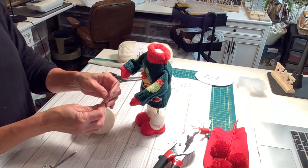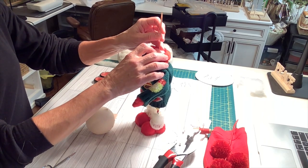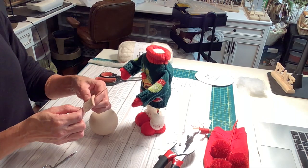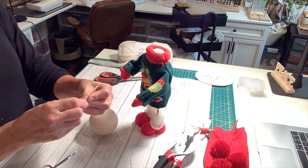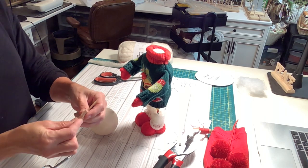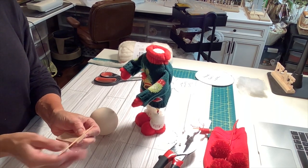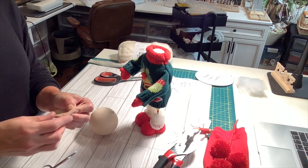Now I am going to use 2 toothpicks to secure the head onto the body. First, I am going to create the neck, which I am going to twirl this piece of felt around the two toothpicks. So I'm going to just put a little glue on there, and we're going to secure the felt to the toothpicks.